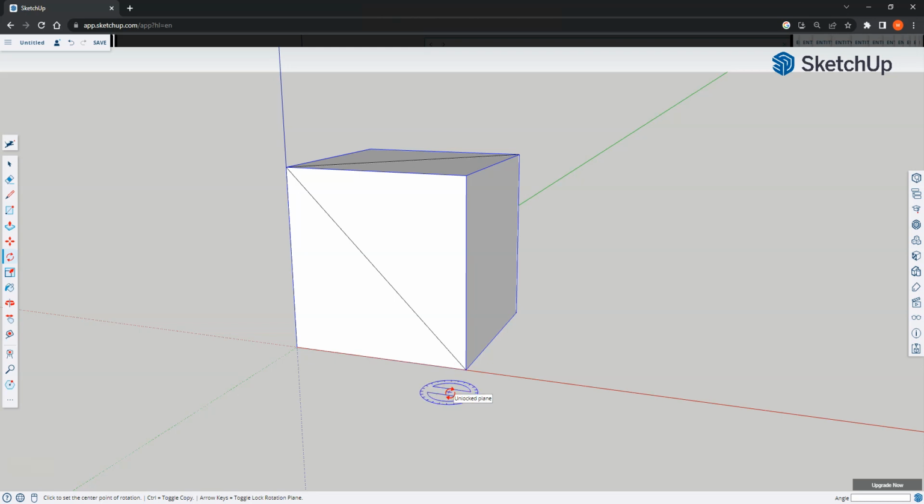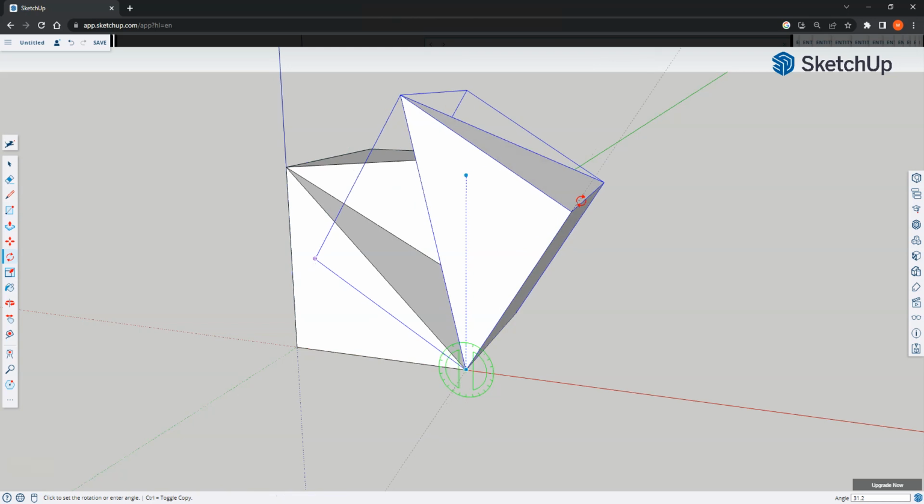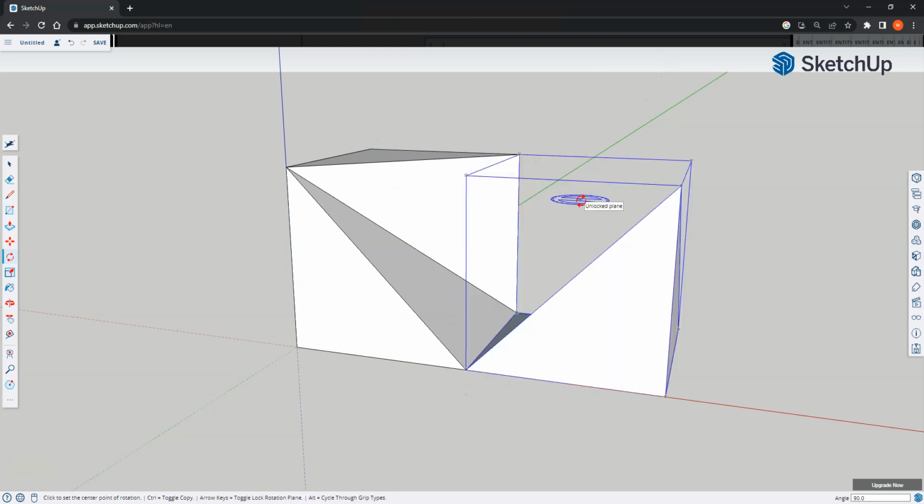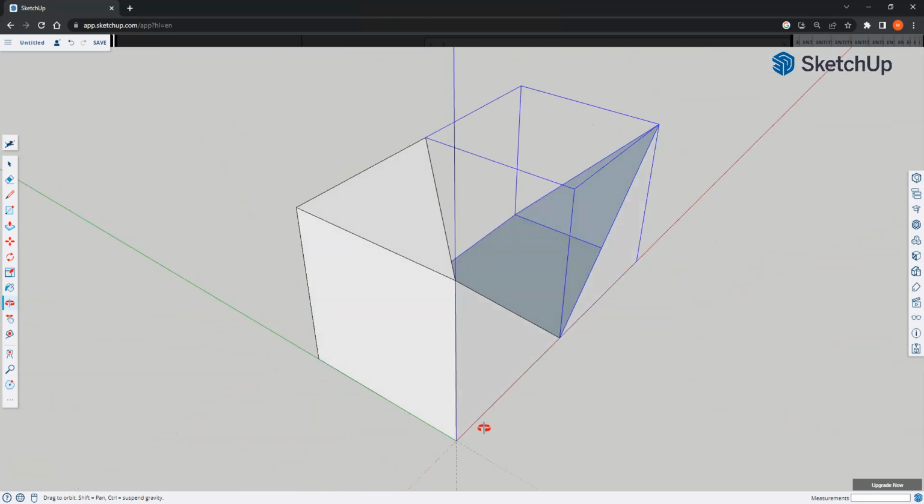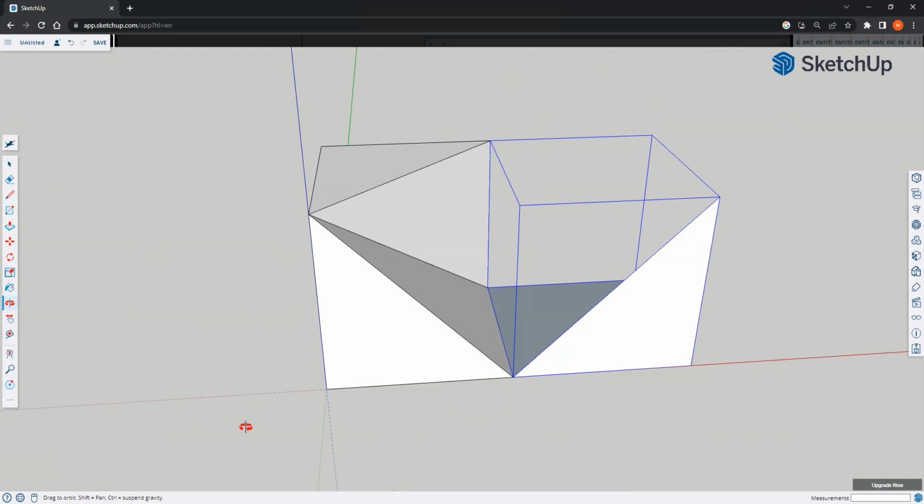If you do right arrow or left arrow, and here if you find the green one, I'm going to click on the center of rotation, and then I'm going to click on one of the vertices here. Then start to pull. I'm just going to put 90 so that it rotates 90 degrees. We got here. And then you notice that if you see inside, it's actually open, so we have to close that.